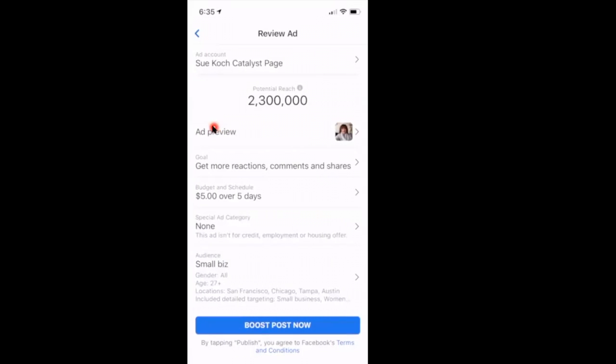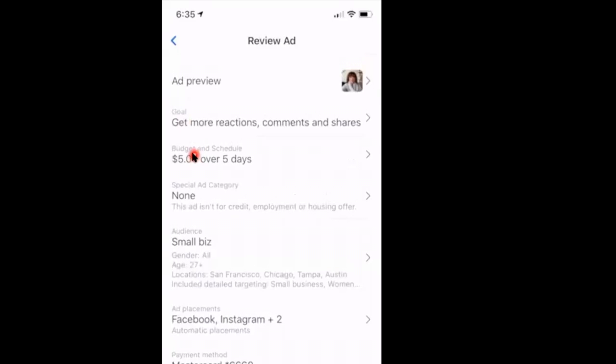It's just a test. And then the other thing you're going to see in there is that it gives you placements. So all this means, and I'm going to keep it simple for now, is if you have an Instagram account, if your Instagram account is connected to your page, it will allow you to also deliver that ad through Instagram, which can be really helpful because then you can also identify where did it do better? Did it do better on Facebook or did it do better on Instagram? Did my demographics differ between Facebook and Instagram? So there's great data in there.